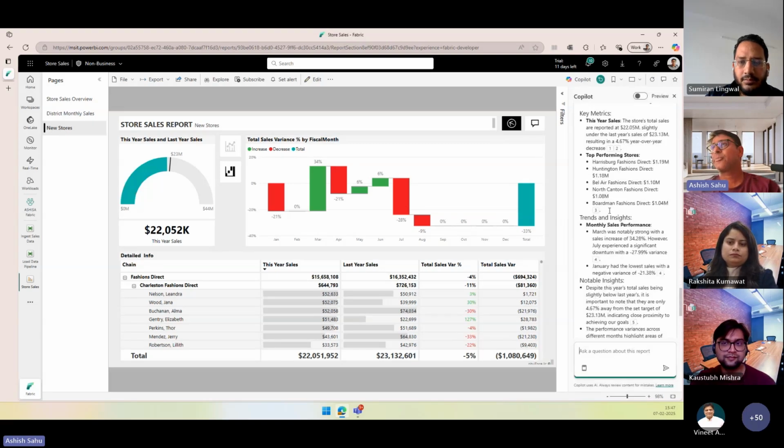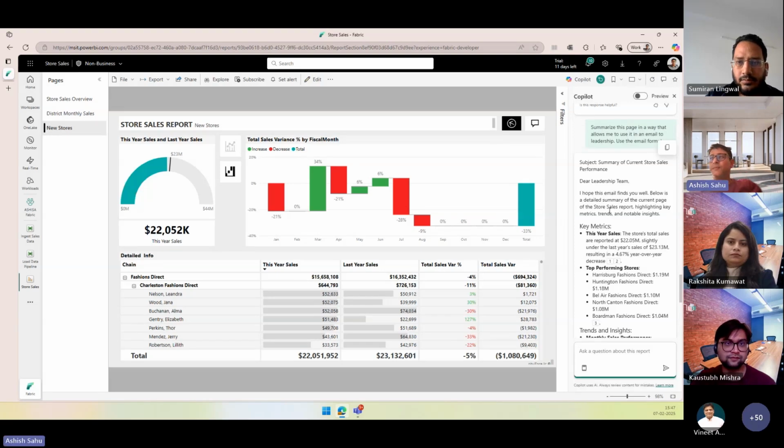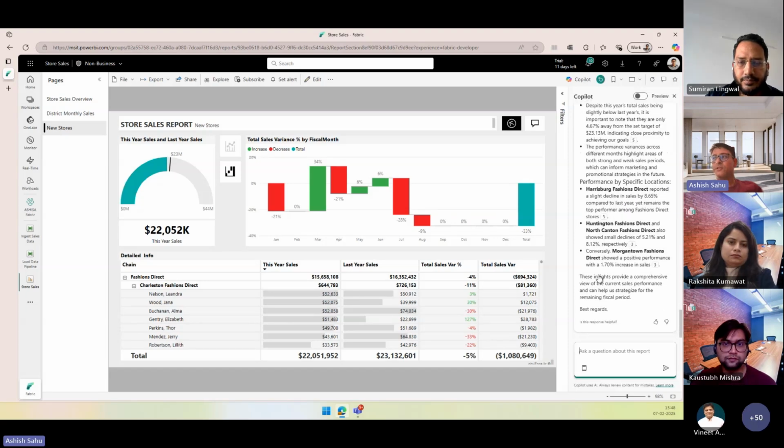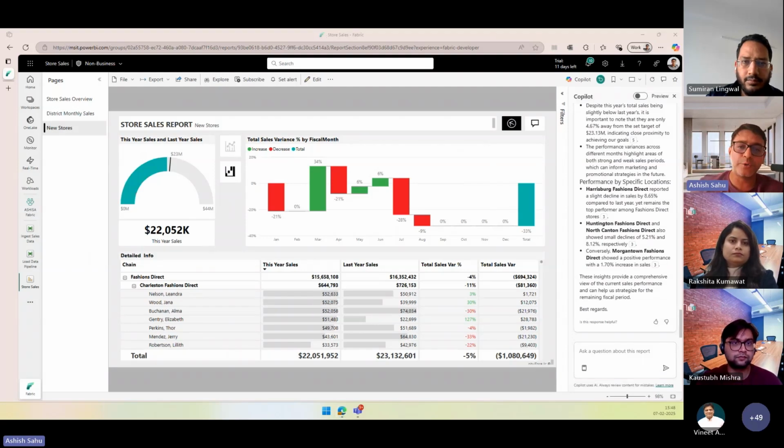Now if you see, it's an email that is ready with the insights from this particular page, which I could simply copy and send in an email for the people to take a look. The leadership wouldn't want to go through the dashboards themselves, but they're depending on you to give them the insight. So you can copy and paste it as it is, or you can enrich it with your own insights as well. It's a co-pilot, so I have to go back and verify if the data is right, if it sounds right, if the language is okay, and things like that. So that's what is happening.